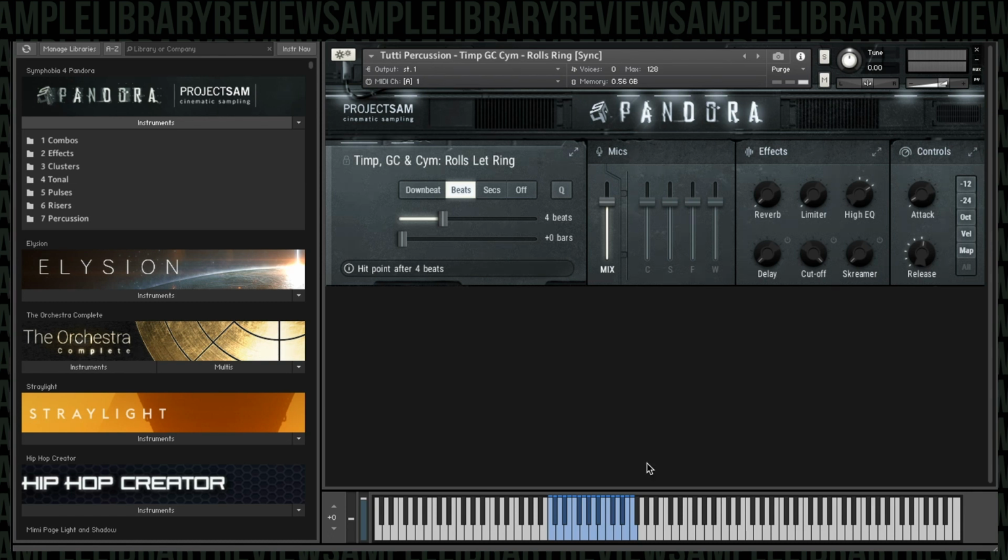My real critiques are, I really would have liked to see some longer articulations in some of the instruments, as well as some shorter, even shorter. Like, I know there's some 16ths. I would love to see some staccatissimos in some of these strings. I think those would have been something I would have really loved.